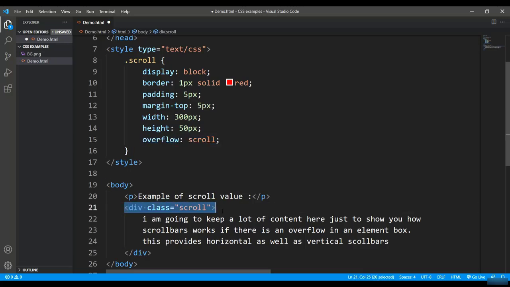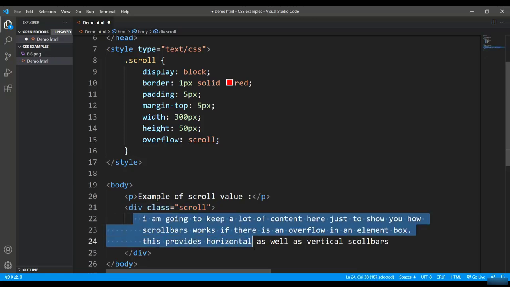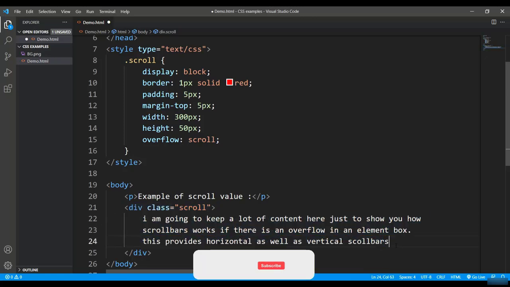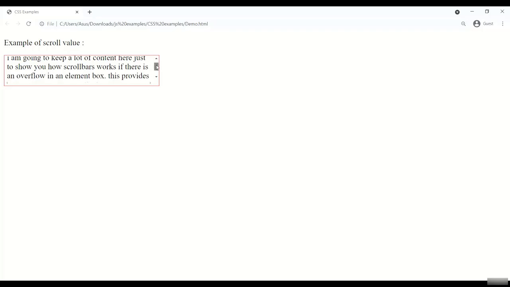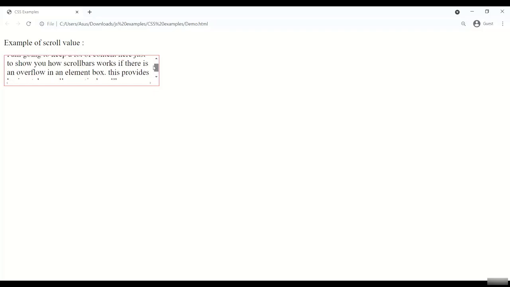You can put it anywhere. Here I'm putting it inside a div so that it gives you a box kind of look with this paragraph, and in case the size and dimension of the div is not enough for this content, we will see the scroll bars as well. Let's see how it appears in the browser. As the content is big enough, the margin is all there, which I have set in the CSS class, and you can see the scroll bars have now appeared on the right and on the bottom of this div.